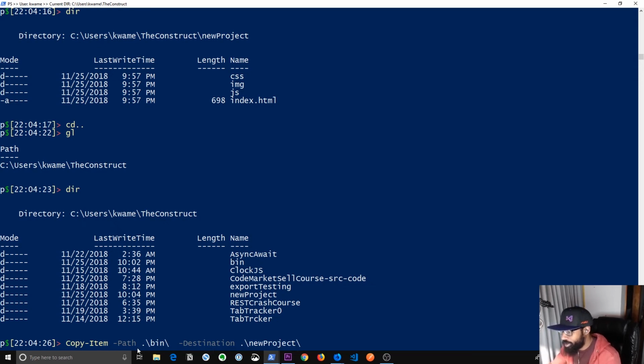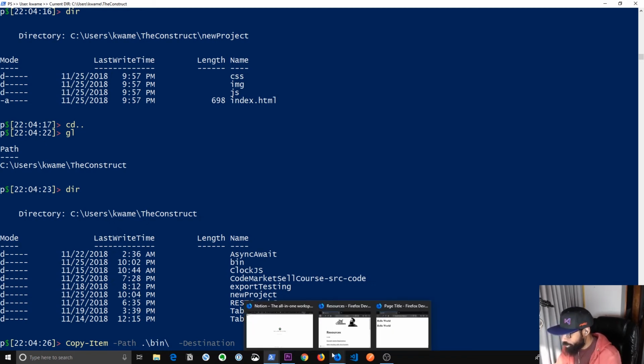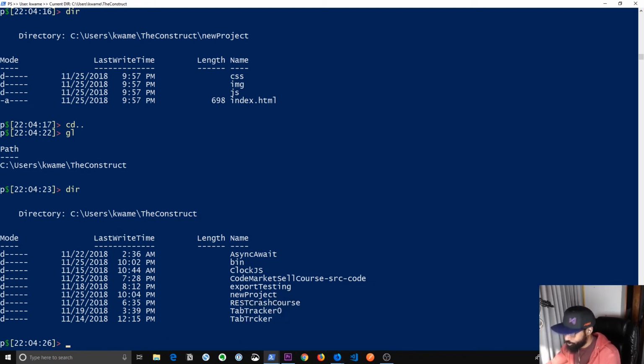All right, so we're going to copy the item at dot bin path to the destination new project, but then we're going to add one more. Copy dash path to destination.